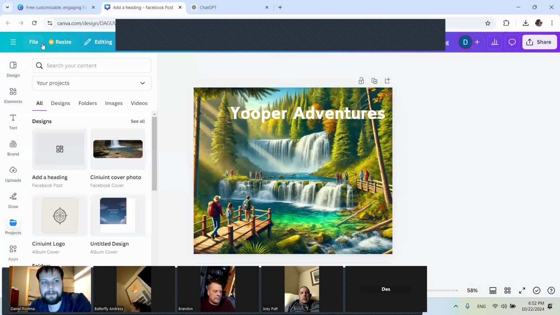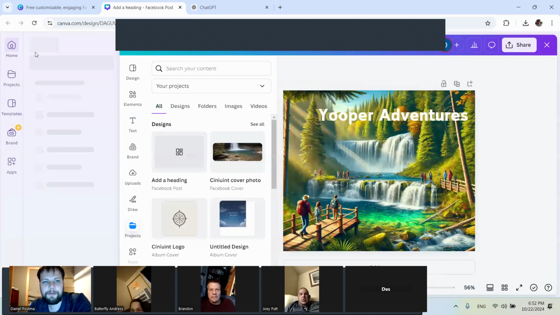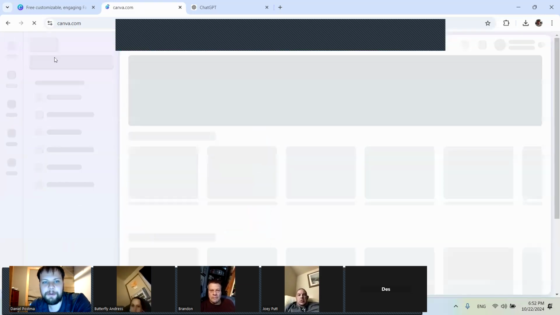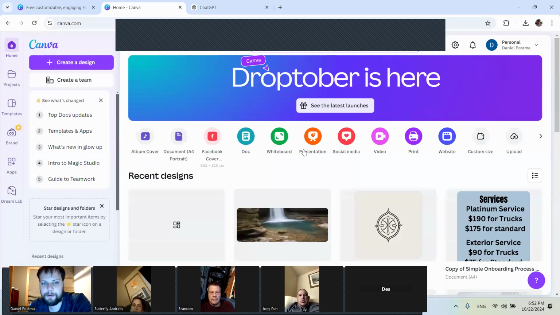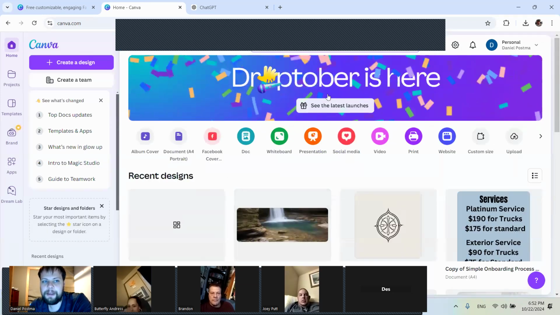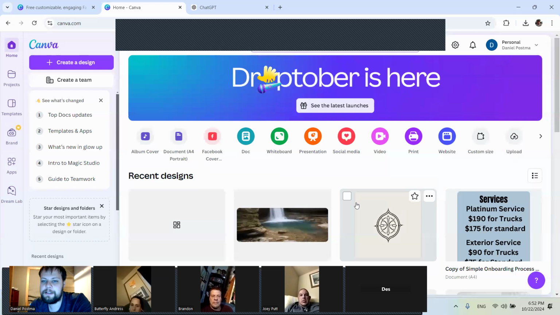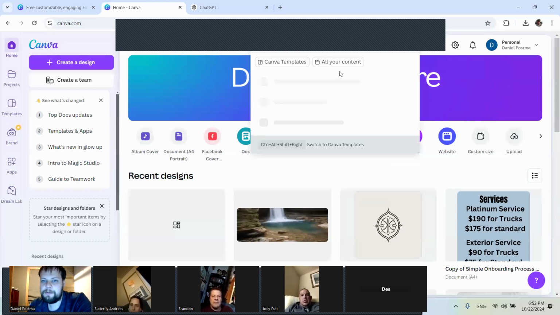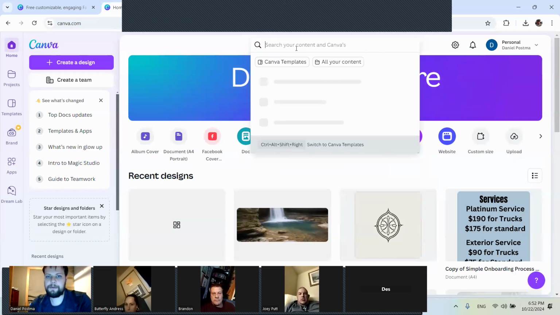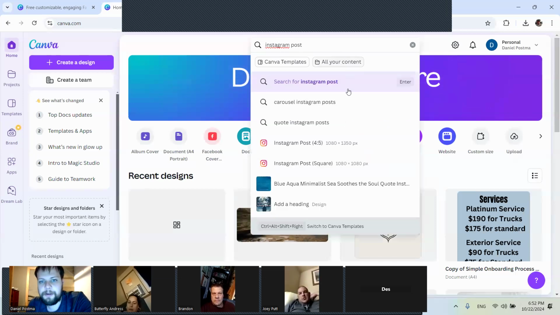Okay, so I'll go back from the beginning quickly and explain how we got to where we are, and we'll just do another quick one. When you open up Canva, you get to a screen like this. If you want to make a Facebook post, which is what I usually use for promoting, or an Instagram post, just type in Instagram post here, and then pick one of these Instagram sizes.